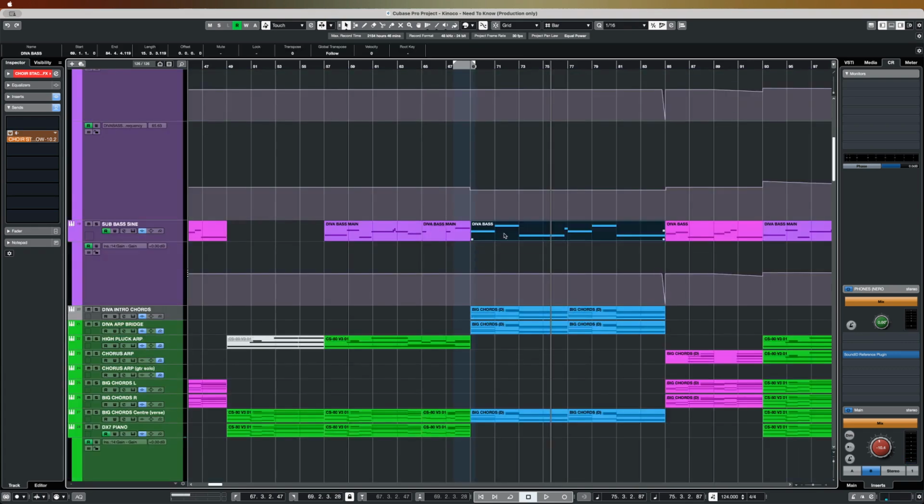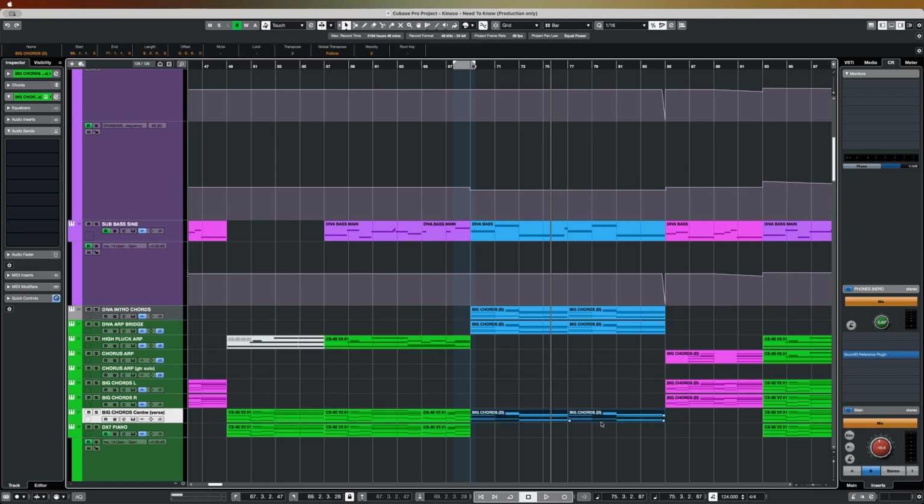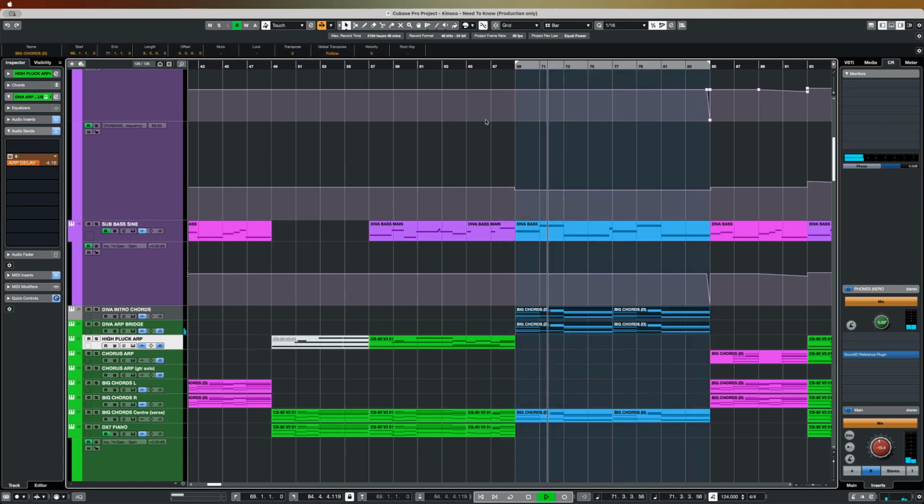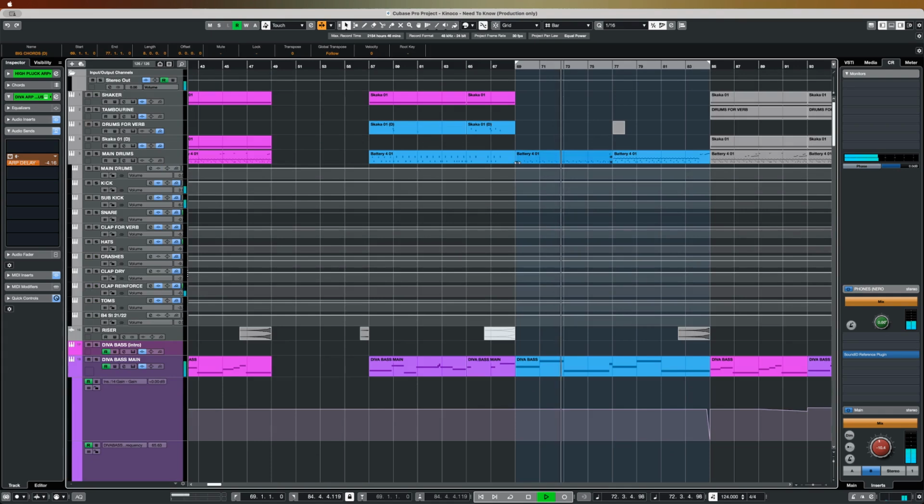So we're well into the second verse now. Not much new. The bass is still there. Kept that initial pad from the beginning and the center panned synth playing the chords from the chorus. I've also carried over the arpeggiator from the chorus into this verse, but I've just duplicated the instrument so that I can have independent control over things like the level between the chorus and the verse without having to do automation.